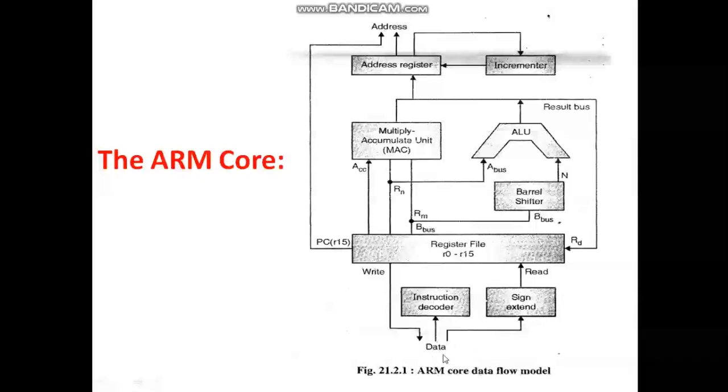You know, ARM is a 32-bit processor. That means it can operate on 32-bit data. The ALU is basically 32-bit wide. But it is also possible that your data may be of smaller size, maybe 16-bit data. 32-bit data is called a word. 16-bit data is called a half word, or the data may be even smaller, maybe in the form of bytes.